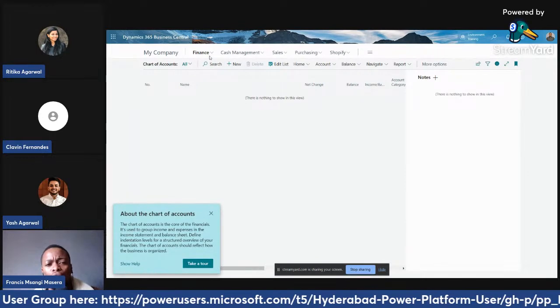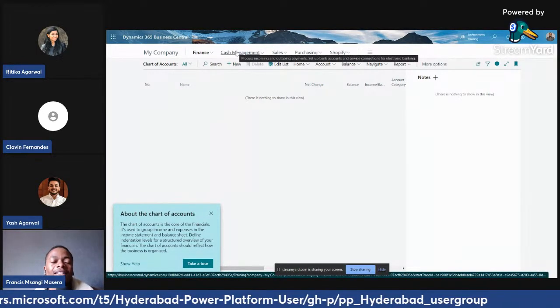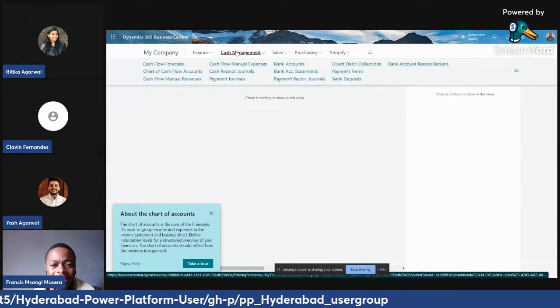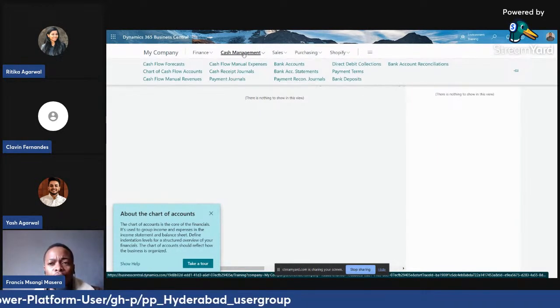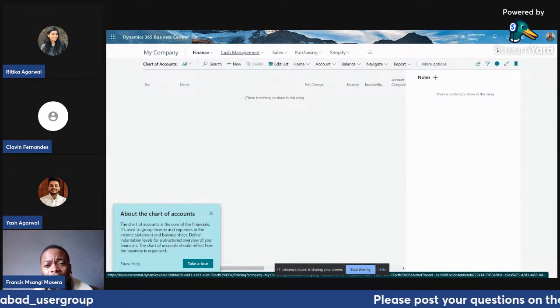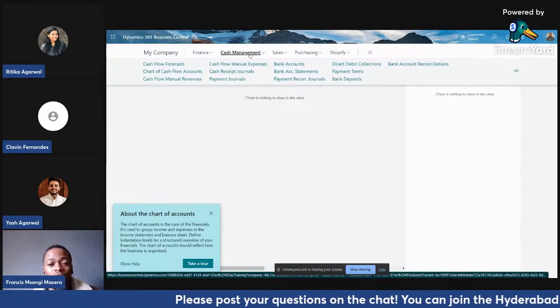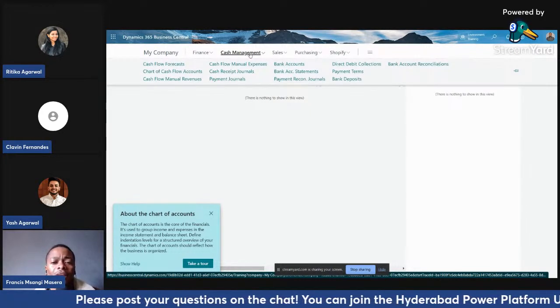It is the core of the operation of Business Central. This is a training setup with no data. It is role based: at the moment I'm logged in as an accountant, but I could be logged in as a different user and I'd see different modules.